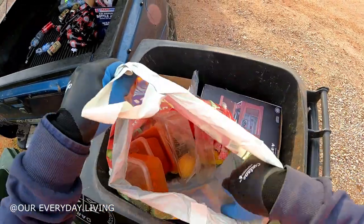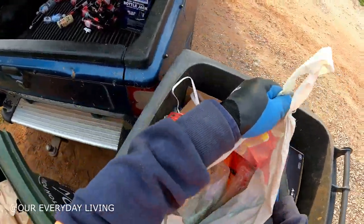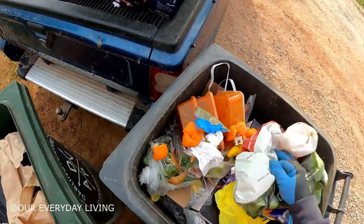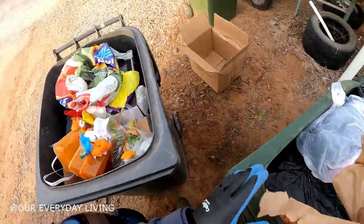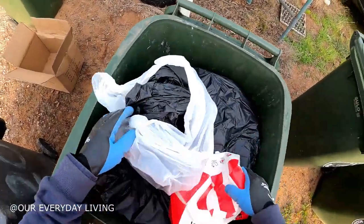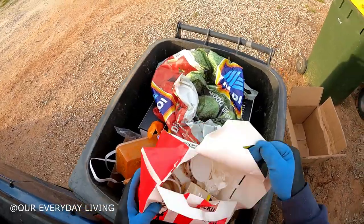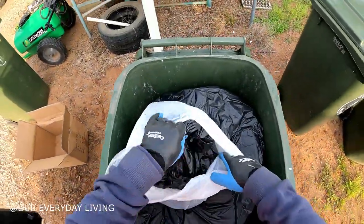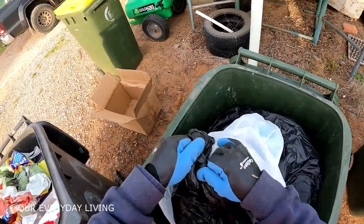We got a lot of food in that one. Yep. Good old food. Put myself in here so I'm not over the throwing over top. What have we got in KFC? Only KFC, no bottles. Double bagged up again. Shocker.